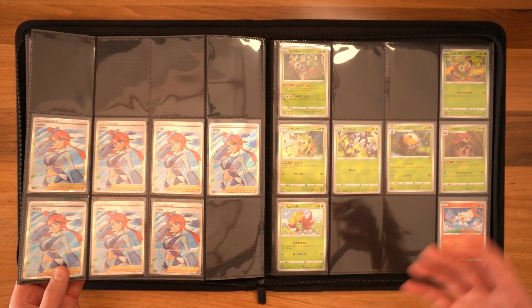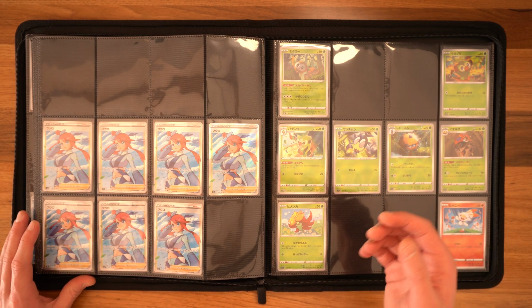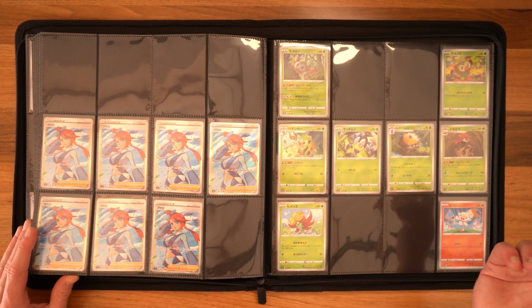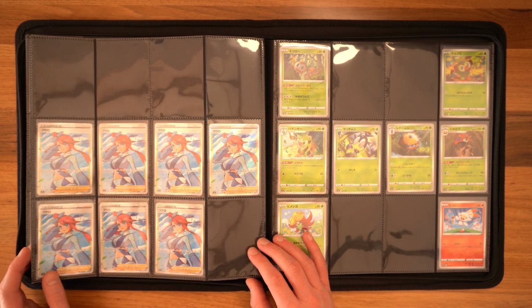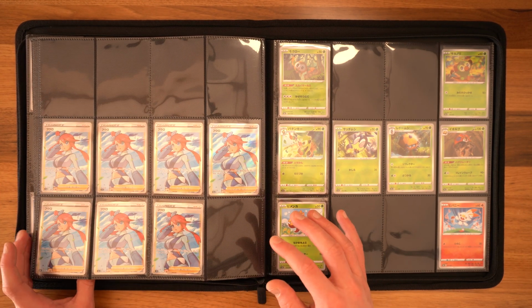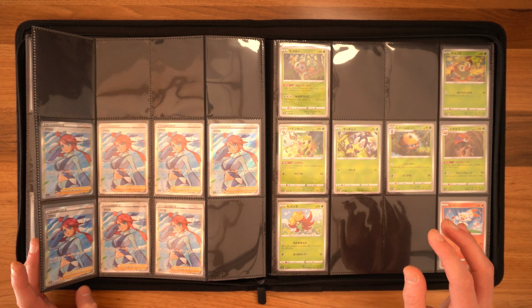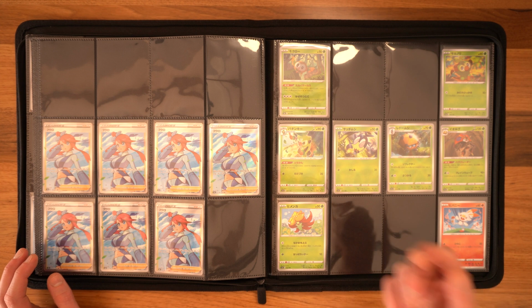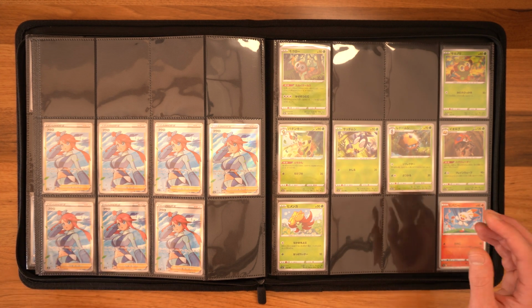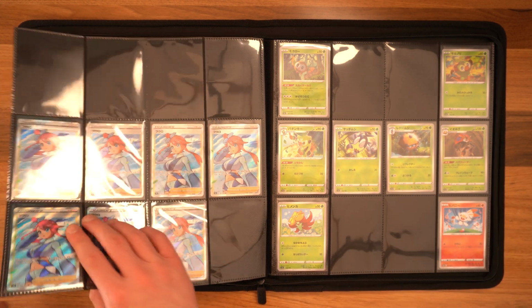I was super hyped. The other thing I did, and this is the last little bit, is I did the same thing that I did for Marnie with Skyla. And I've probably got more Skyla. There's a bunch of Skyla, I don't know where they are. I'm continuing actually to buy Skyla full arts from Shiny Star V, because if you go and just look at other sets like GX Tag Team All-Stars, it is the go-to. For this example, there's always one card that's worth more than the rest.